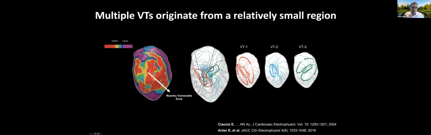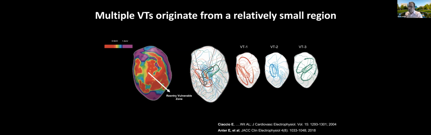So we learned that multiple VTs originate from a relatively small region, and we showed this in 2015 or 16, that you have an area that serves as an isthmus for multiple VT configurations cycling in the same heart. I thought, wow, it's great. I was so euphoric for a few days until I had time to look in the literature and see that everything was published before by John and Mark, by Cassidy and Josephson. Everything has been published before. Yes, not so sexy with the movie catheter and not on Twitter, and people didn't really read it so much, but everything was there before.